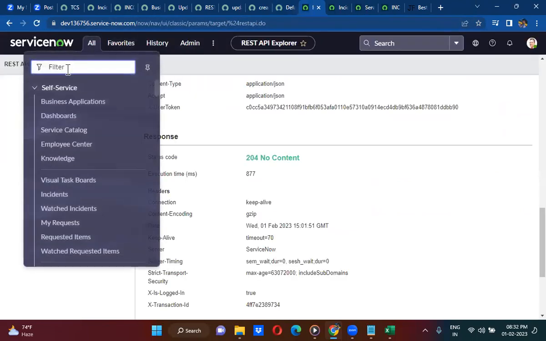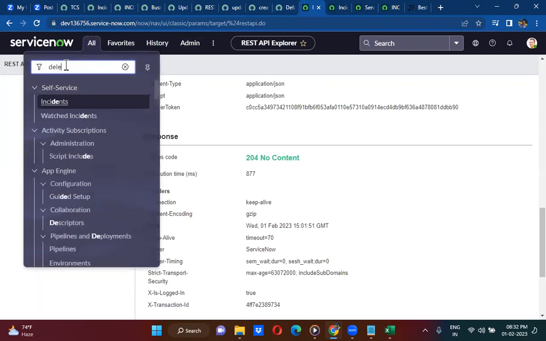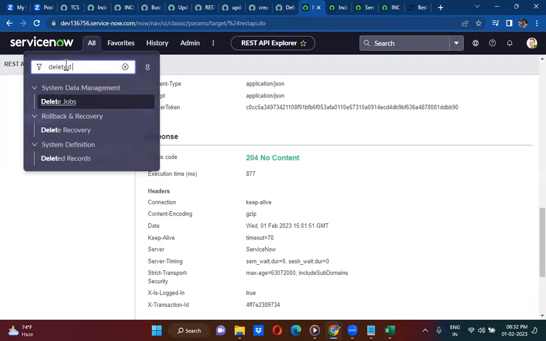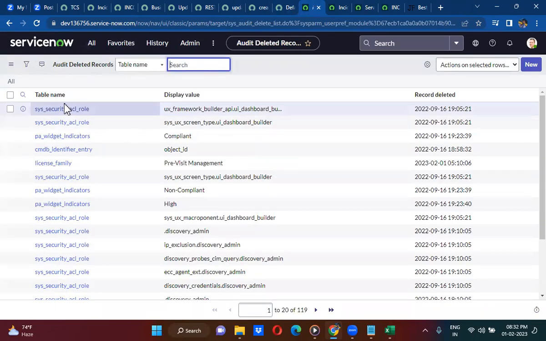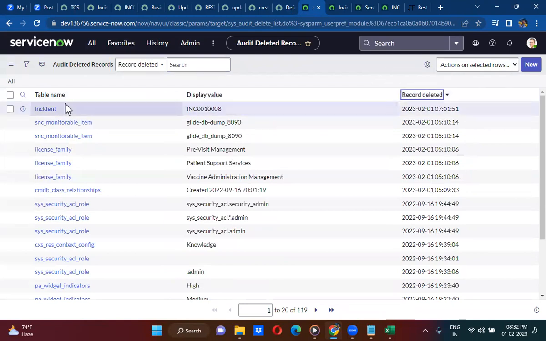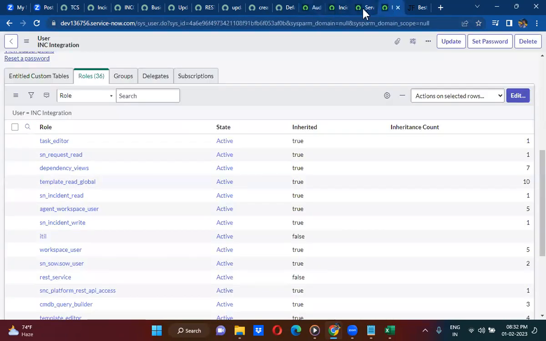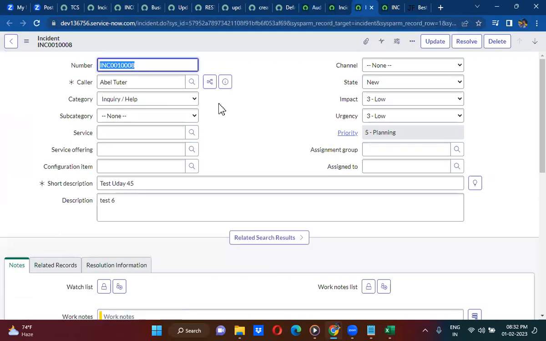So let us pull the record back again. You have to go to deleted records and pull the record back again. Now the record is back.